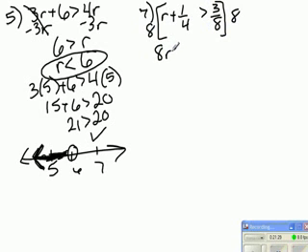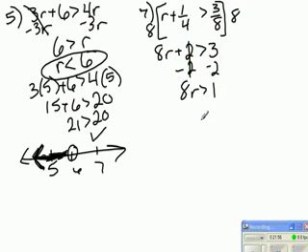So 8 times r is 8r. 8 times 1 is 8 divided by 4 is 2, greater than 8 divided by 8 is 1 times 3 is 3. Keep in mind when you're doing that you can either divide or multiply first. Doesn't matter as long as you divide by the bottom number and multiply by the top. Now it's a little bit easier for us to solve. So we have to subtract 2 from both sides. So 8r is greater than 1. We want to get r by itself, so divide by 8. And r is greater than 1/8.